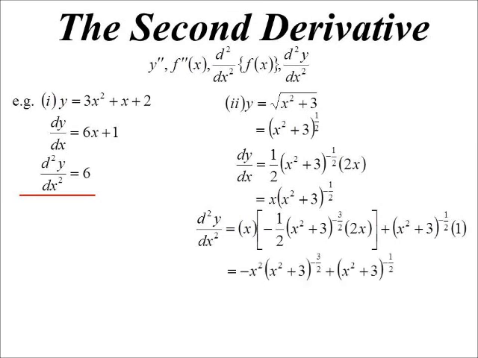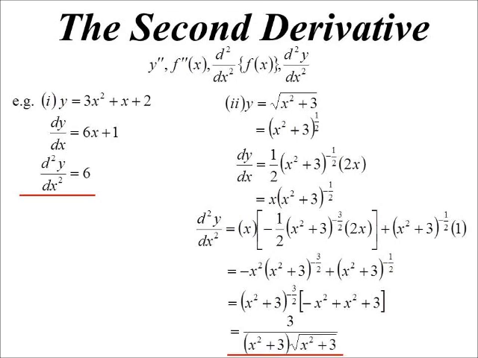So let's tidy this all up. We have, well that's just tidying the first parentheses up there. So minus x squared, we've got common factors there of x squared plus 3. We always factorise the lowest power out, so that'll be minus 3 on 2. We're left with minus x squared and x squared plus 3. So, of course, mere mortal answer would just be 3 times that, but we'll write it as 3 over x squared plus 3, root x squared plus 3, as our second derivative.